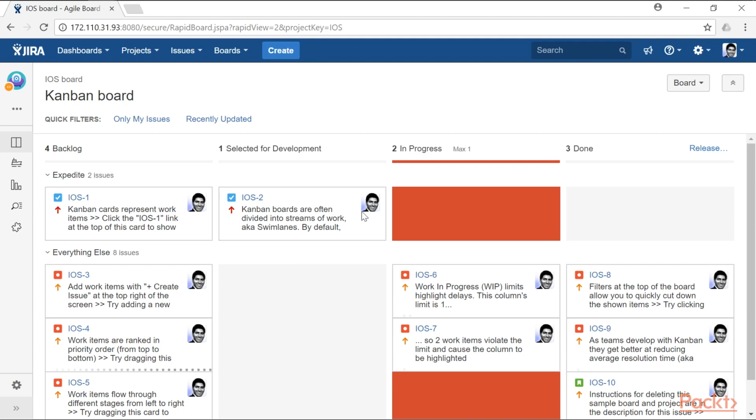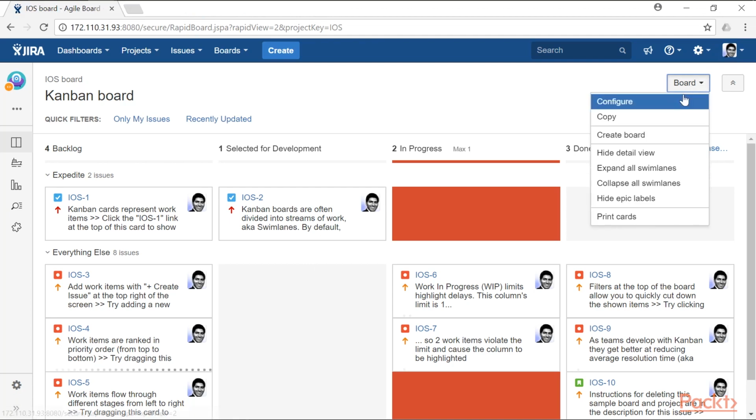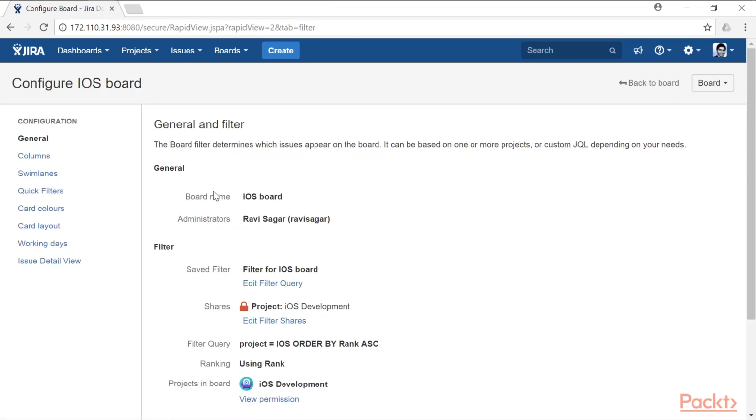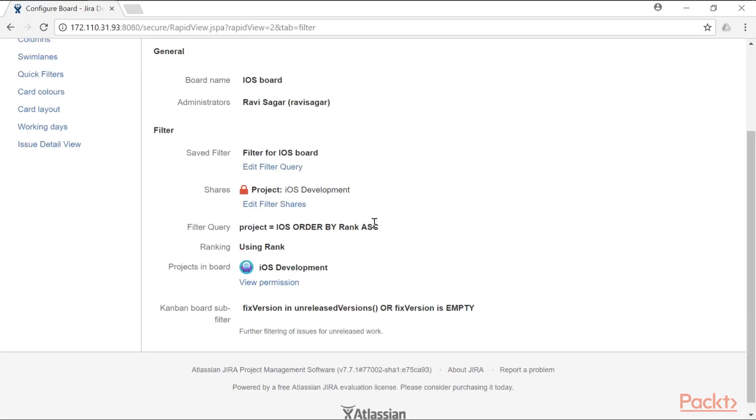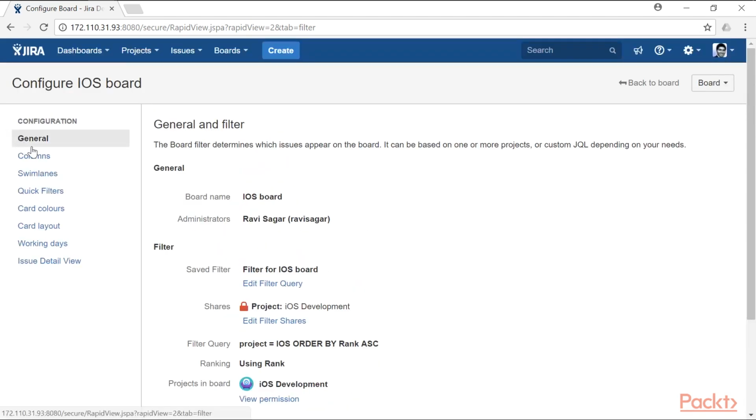So if I click on the board and go to the configure option, I can see here that most of the configurations, if you compare your Kanban board with Scrum, are the same. So you still have the same option to define the filter, and then you also have a similar option to configure the columns.